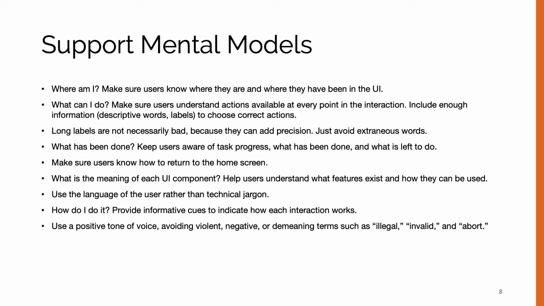That is, keep users aware of task progress, what's been done so far, and what's left to do. Also make sure users know how to return to the home screen. Make sure they understand the meaning of each user interface component. There shouldn't be something up there that they shouldn't be able to figure out. Use the language of the user rather than technical jargon, and technical jargon has a tendency to creep into our user interfaces whether we want it there or not. So it takes a lot of effort to make sure you're speaking the user's language rather than the technology language.